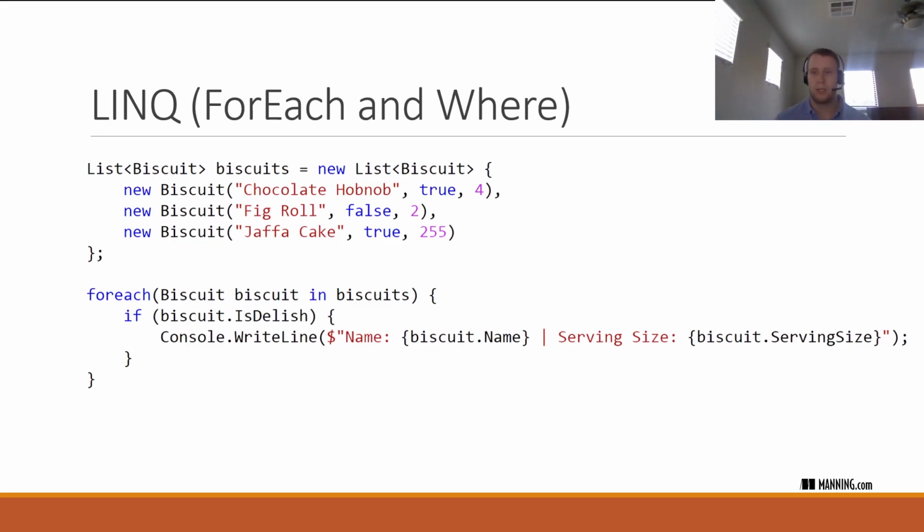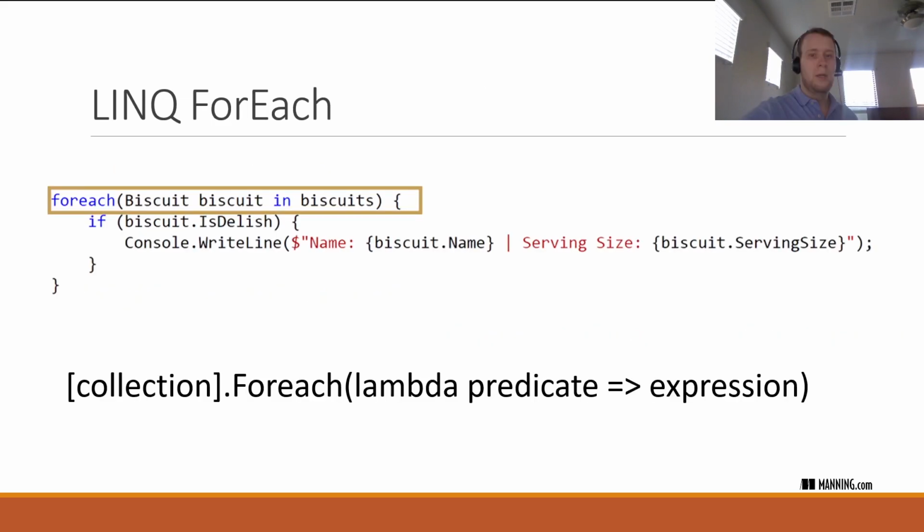And this section is really 2 tips in one, as we both look at the for each and where clause. Now, the basis of our exploration of the for each and where methods is this little code snippet that we saw earlier. If we zoom in a bit into the second half of this code snippet, we spot that for each loop, which in turn prints out details about all biscuits that are delicious. It is this for each loop that we are going to replace with a LINQ method call.